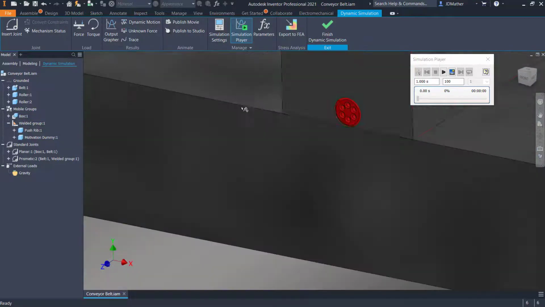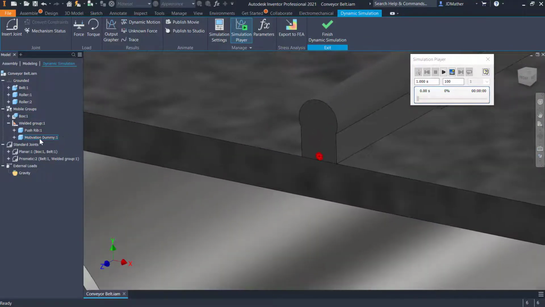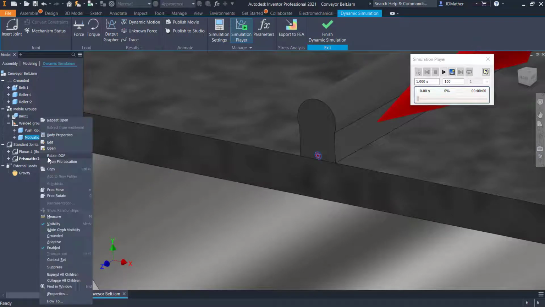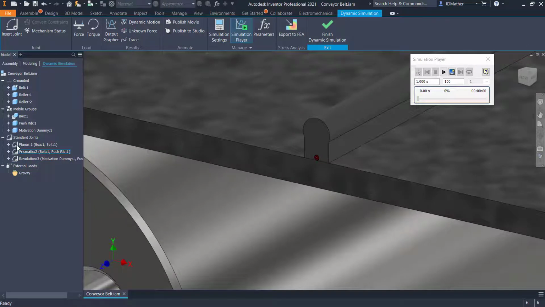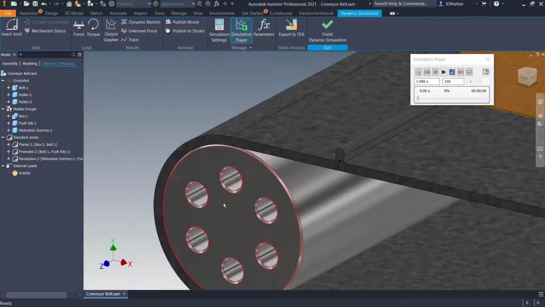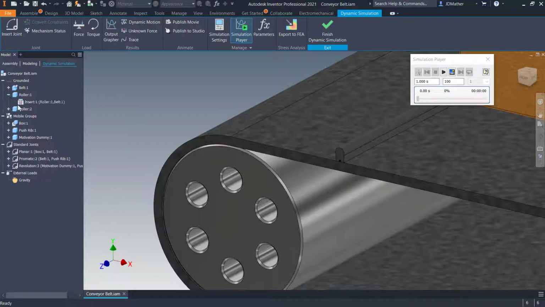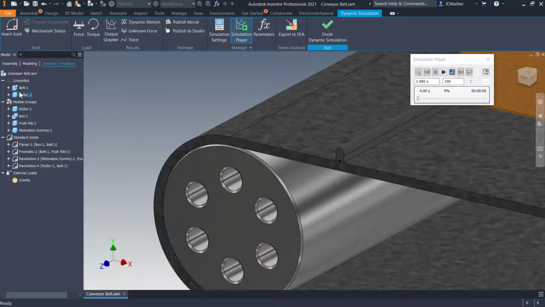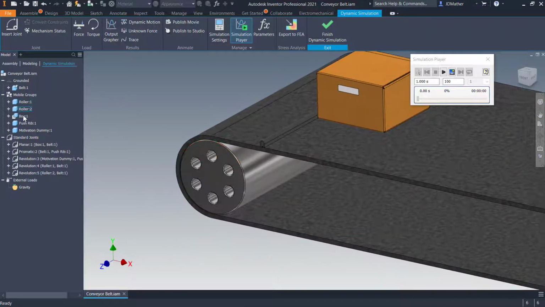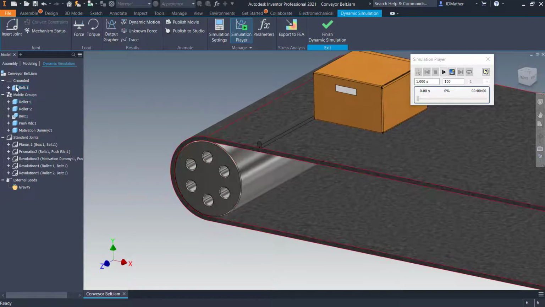I want to separate these two parts, so I'm going to right click and say retain degree of freedom on that, and it puts that into the mobile groups with a revolution joint. I'm going to do the same thing with these two rollers. They have insert constraints on them, so I'm going to tell it retain degree of freedom on that one, and on this one. Now everything is in the mobile groups except for the belt itself.